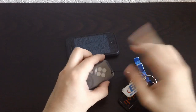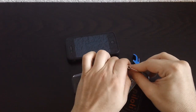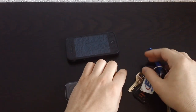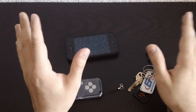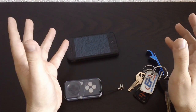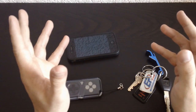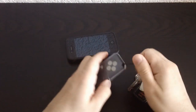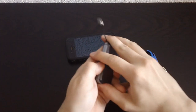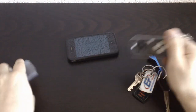But either way, that shows you that I don't like how this was made. I was so happy when the 30 days was over and I could take this off my keys, because I was done with it by then. Like I said, I don't get a lot of use out of this outside of the home, so it really doesn't work well as a keychain attachment. And see, it's not at all easy to take this out.